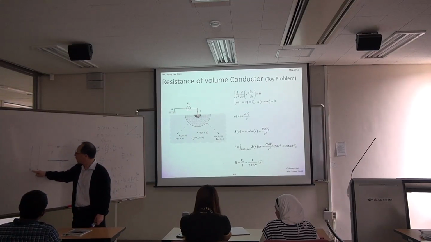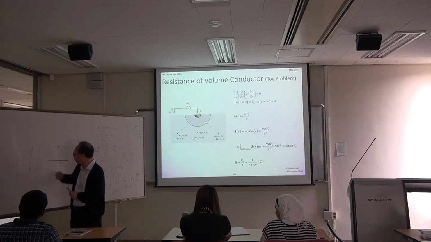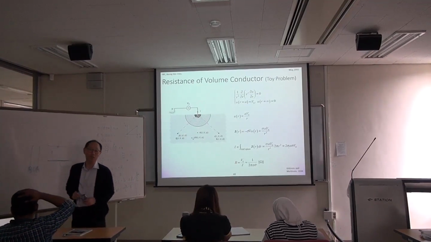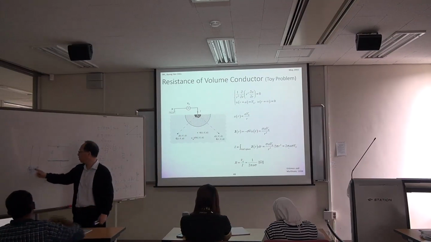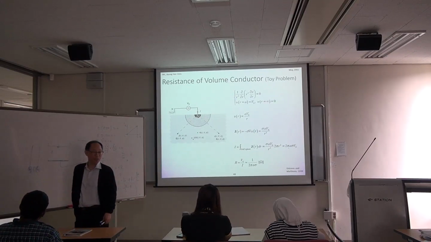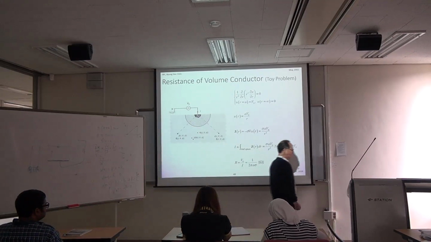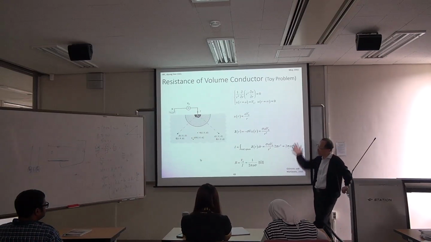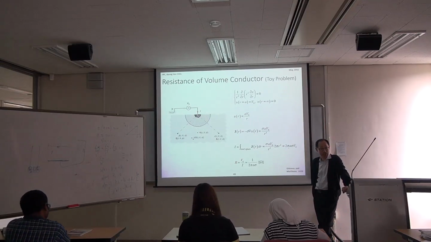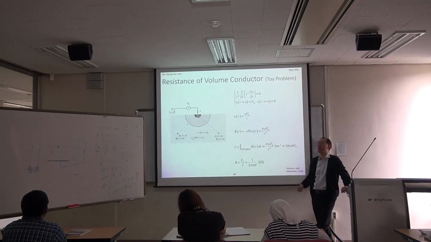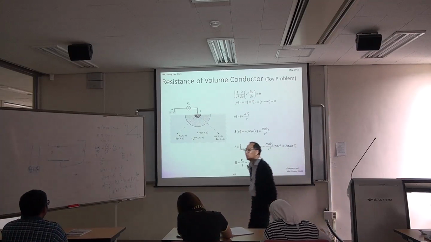If you want to measure the impedance of this area, what should you do? You have to use a large electrode so that you have what? More or less uniform current density. Then you have sensitivity. Otherwise, you don't have sensitivity. This is a good example to understand this kind of phenomenon. So it's also important to think about the size of the electrode in addition to the position of the electrode.